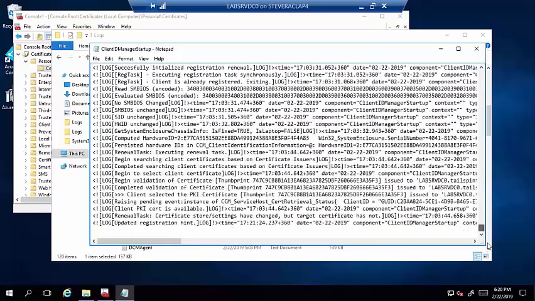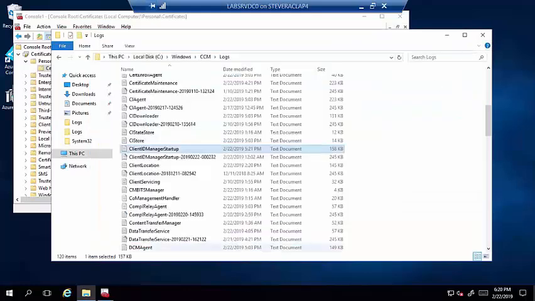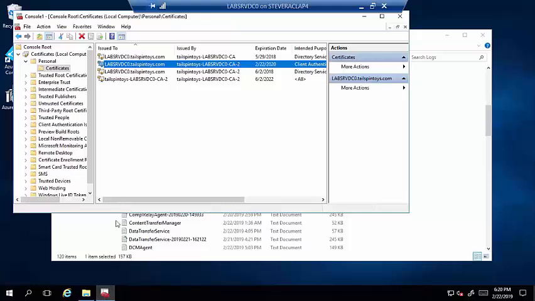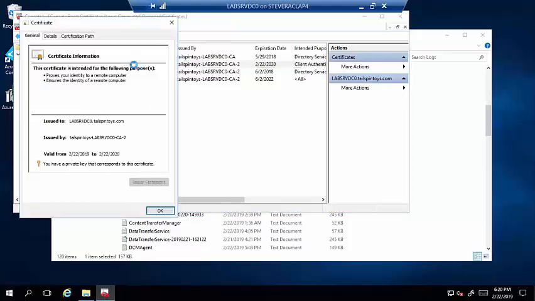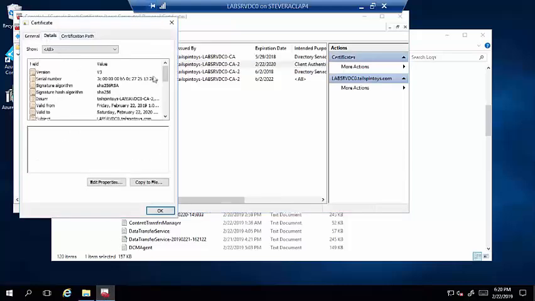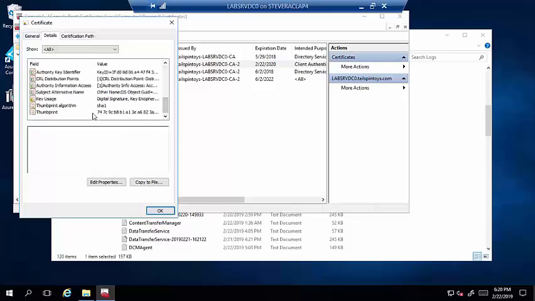But either way, we see that it's actually communicating. It's got the cert 747 Charlie, and that cert, if we quickly pop in the MMC that I left open here, 7C7 Charlie should be our thumbprint. And 747 Charlie. So we see this. And so that's actually good.